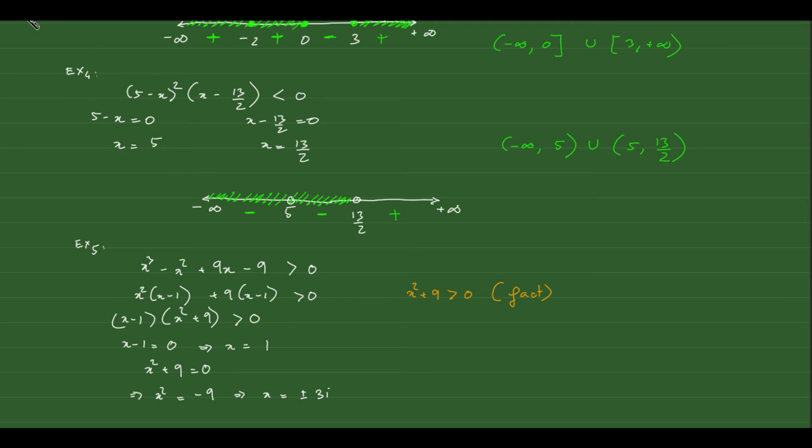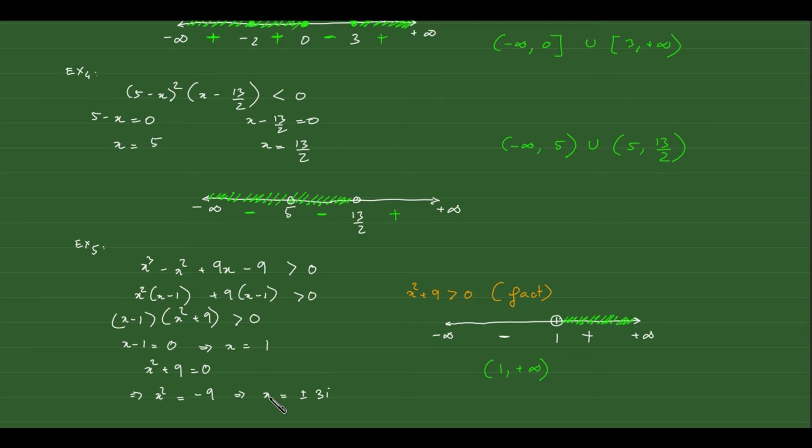All you have to put on the number line is this one. Okay, negative infinity to positive infinity, and you put 1 on the number line. Okay, the open circle. And I'm gonna pick 2 here, so the positive, and I pick 0 will be negative. Okay, and we're gonna take the greater than. That's it. So the final answer will be 1 to positive infinity. You don't have to consider this because this is a fact already. So you don't need this either.